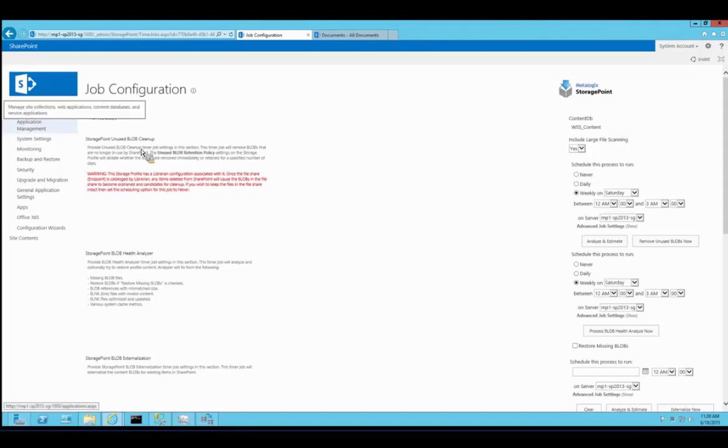If you have set this particular endpoint to be a WORM device, which we went over last time as well, the write once, read many device that you might own, and you switched that setting to yes, StoragePoint will completely ignore any file that you deleted from SharePoint and will not remove the deletion. We actually write to the log that StoragePoint had checked this blob for deletion, and it was not removed from the device.